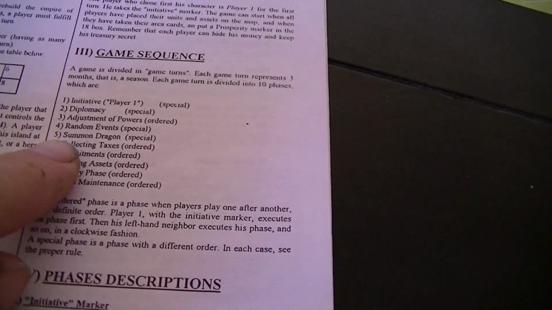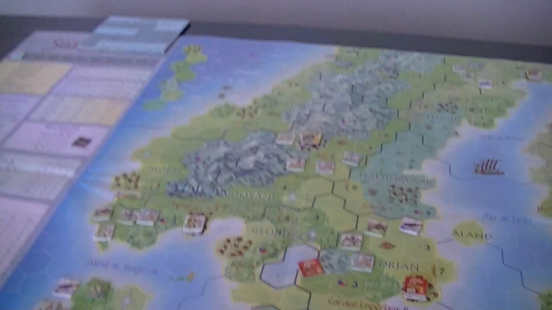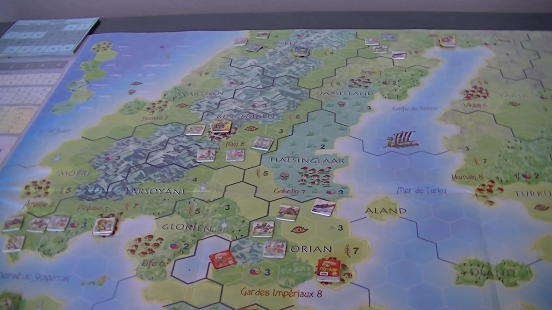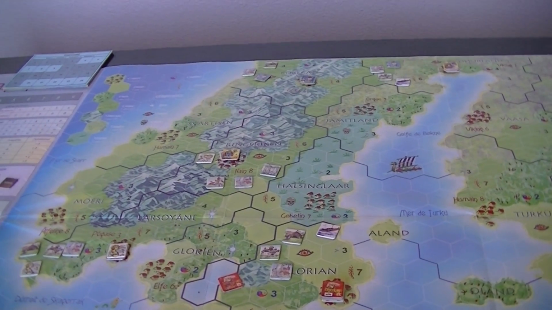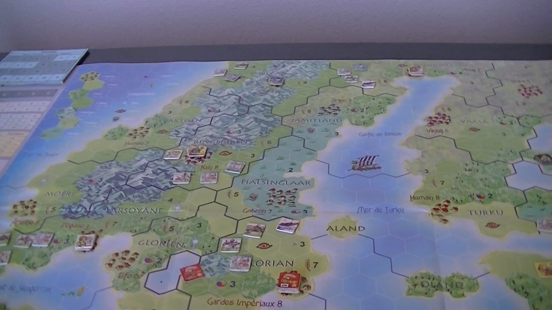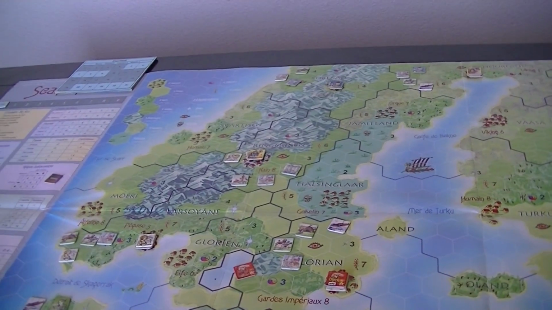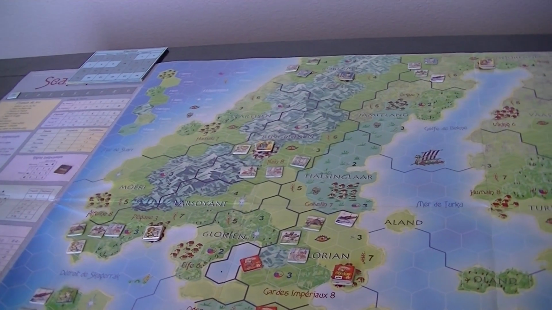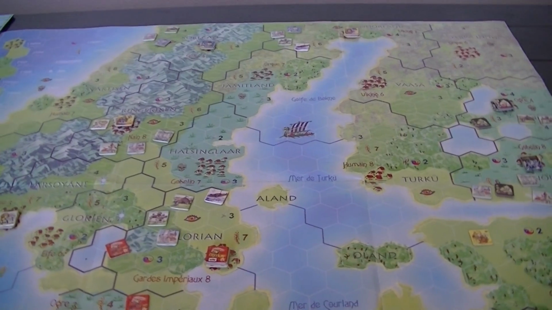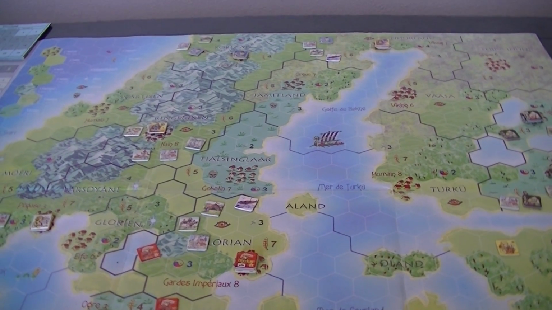So, after random events is this Summon Dragons segment. This is not played on the first turn. Each player secretly bids an amount of gold. You must bid at least 10 gold or pass. Whoever bids the most gets the dragon and pays the gold. If you don't win the bid, you don't pay. The dragon is placed on the map in any region or island the player controls.